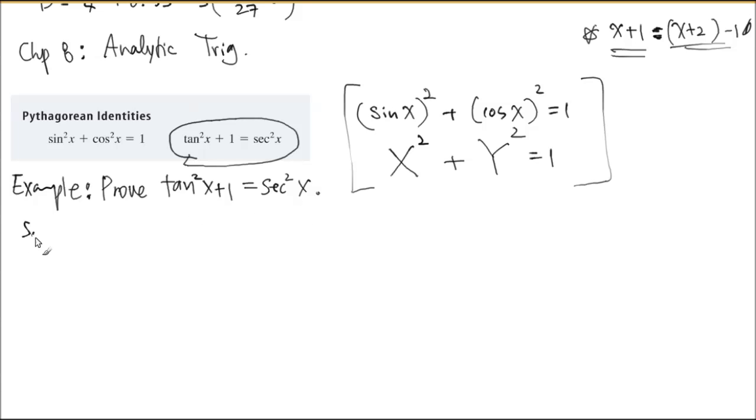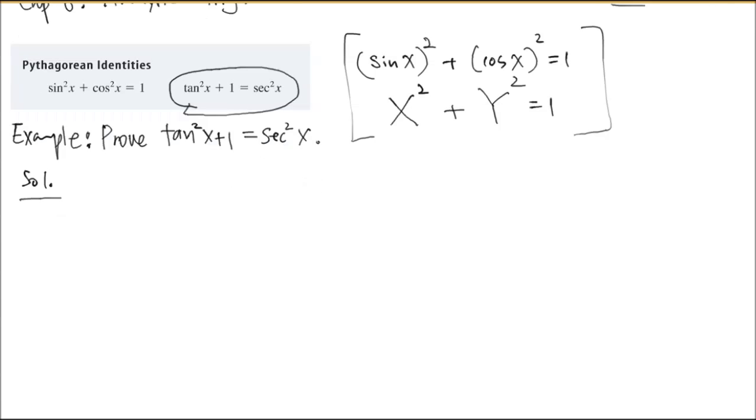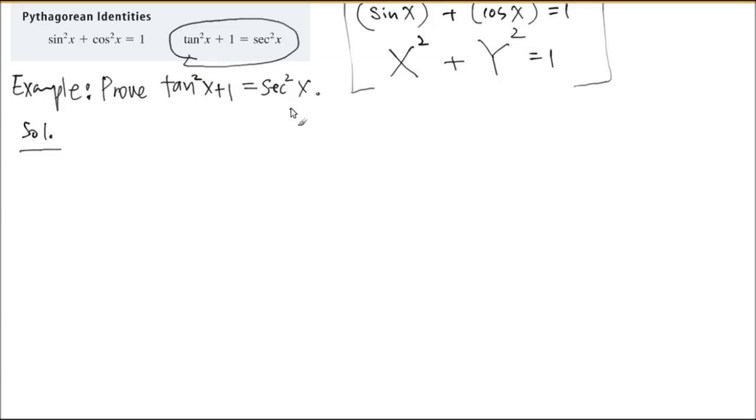So here's how the actual better proof goes. We want to show this thing is true. You analyze it. It means the left-hand side is equal to the right-hand side no matter what x value you plug in. That's the meaning of this one, right? And that's what we're proving. So you separate the left-hand side, LHS. What is it? Tangent squared x plus 1. Don't deal with the secant squared.